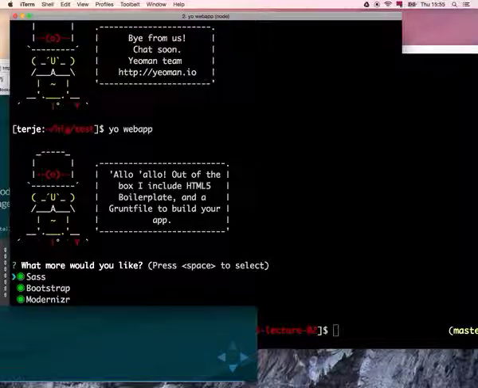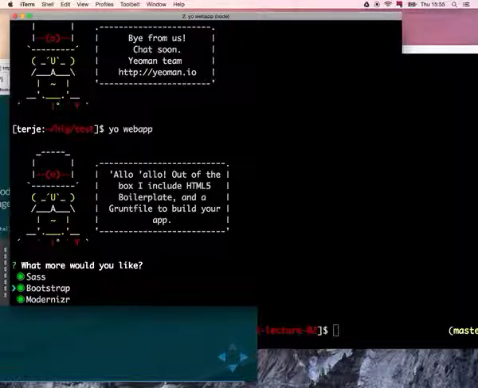Maybe I want to use Sass to have a CSS pre-processor. Have any of you tried Sass or Less? These are pre-processors that build upon CSS and give you a lot of new features so that you can write more awesome and easier CSS. You have Bootstrap.